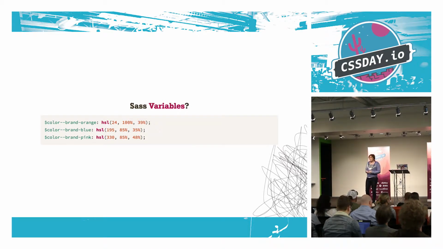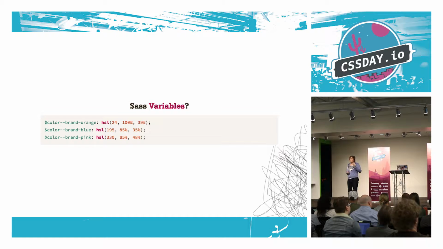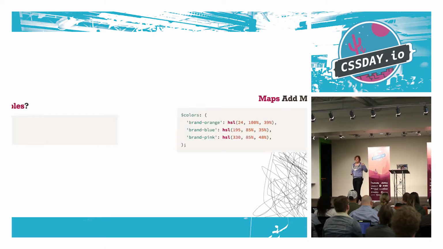So this is one of the most common things that Sass and other preprocessors are used for, is how am I going to store a few variables like colors to keep those patterns consistent. And this is the way a lot of people do it. Individual variables for each color. It's nice, it's easy to use. You can just call a variable, but there's no relationships. And there's no way for the system to know that these are all colors.